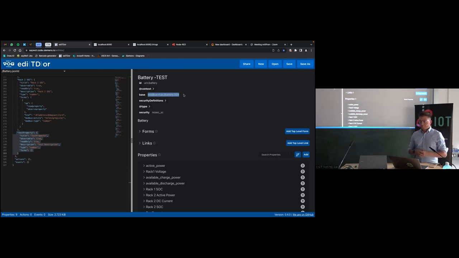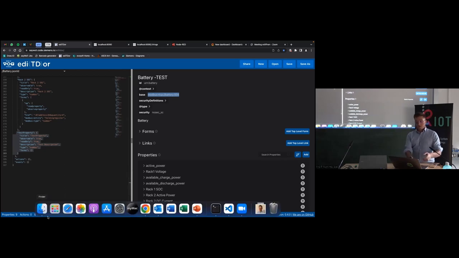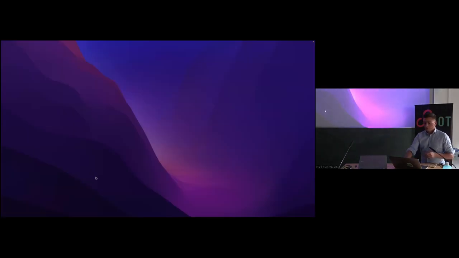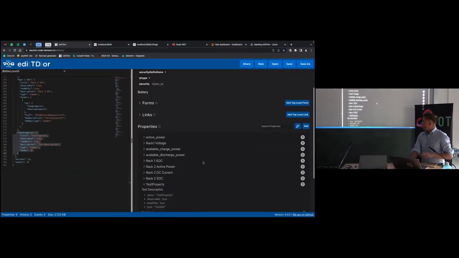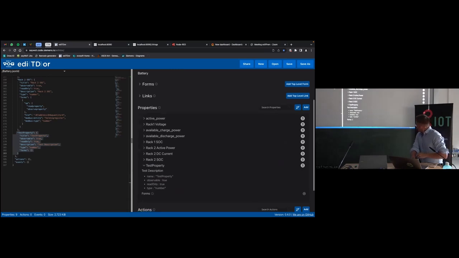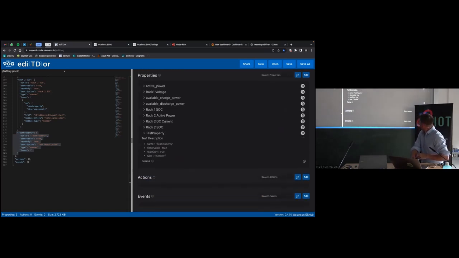And this needs this information in order to know which protocol to speak, which host to speak to, and which port to speak to. But now we need to specify that data point. If you only access that server, you don't get all the data points, or not only one data point. You need to specify where to get that data point from. So that is right now not really visible, I would assume. Is it?